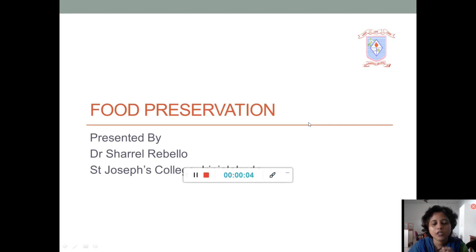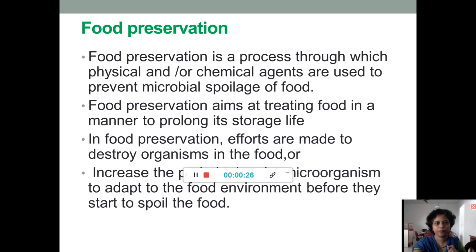Hi everybody. Today we're going to talk about food preservation. The necessity of food preservation is quite evident for every one of us because the incidence of food poisoning and the diseases caused by foodborne illnesses are quite too much in today's conditions. So let's see how can we preserve food.